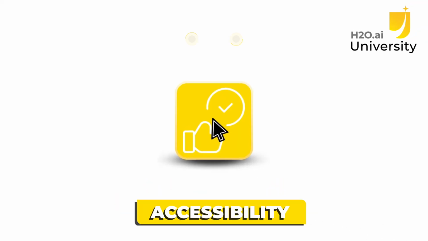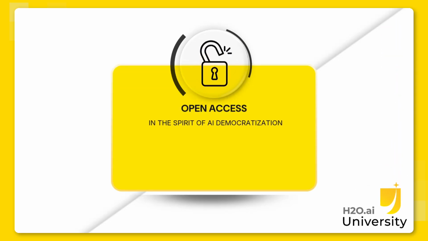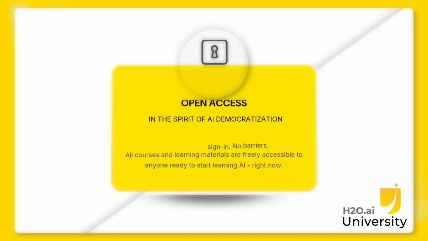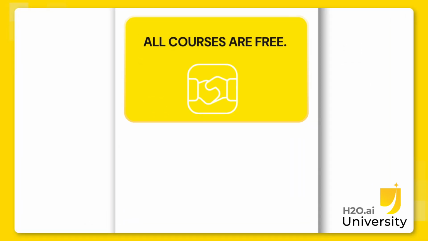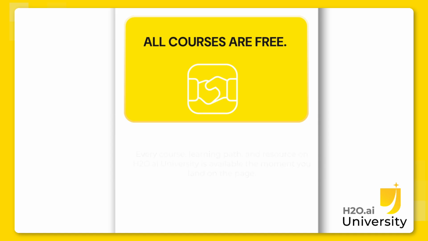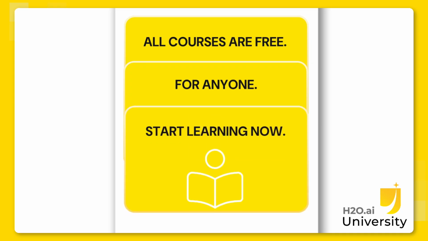One important aspect of this learning hub is accessibility. In the spirit of AI democratization, there is no need to create an account or sign in to access the learning content available on the website. All courses, learning materials, and resources are freely accessible, allowing anyone interested in AI technologies to start learning immediately. Let's take a quick tour of the website and see what you can find in each section.